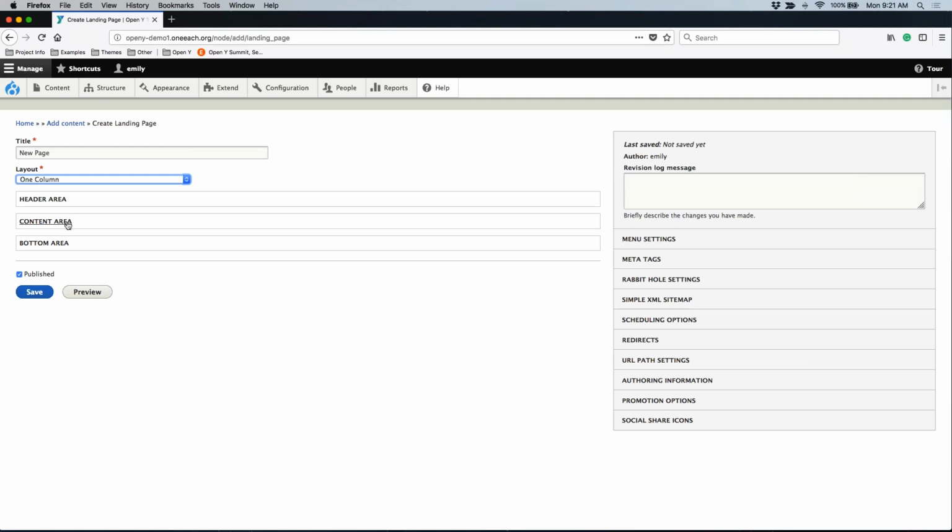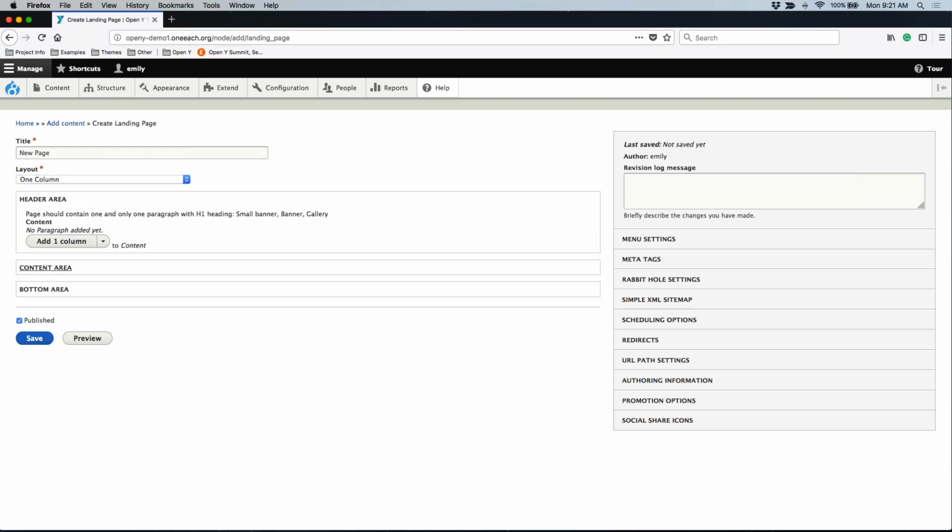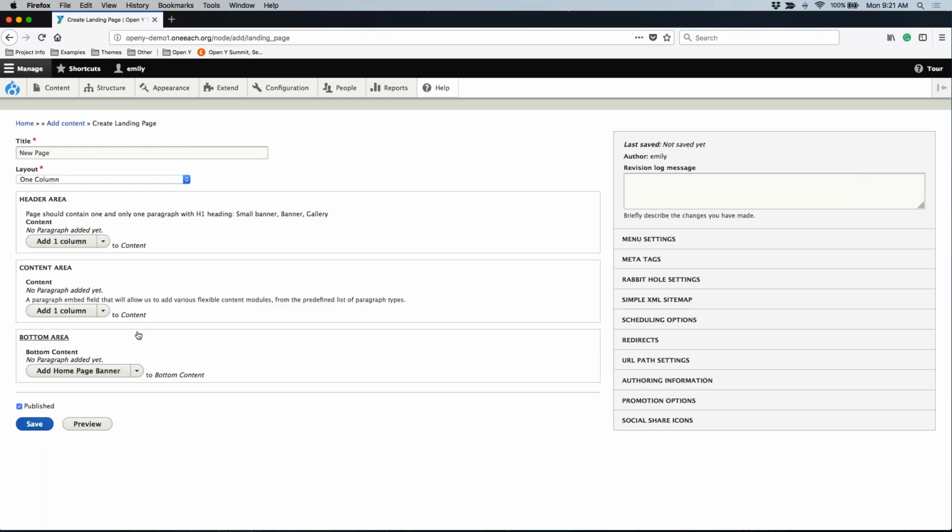So I'm going to create a one column page today, and we are going to use the header, the content area, and if we wanted to, we can also add content to the bottom area. Now, please be aware that any paragraph type that you put in either the header area or the bottom area, that content will stretch full width on the page.